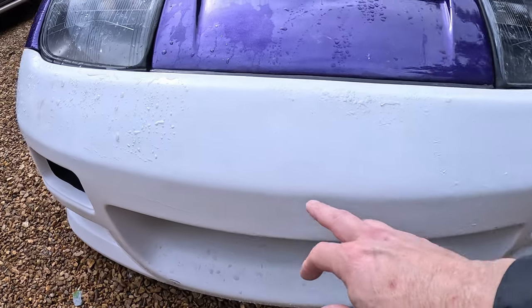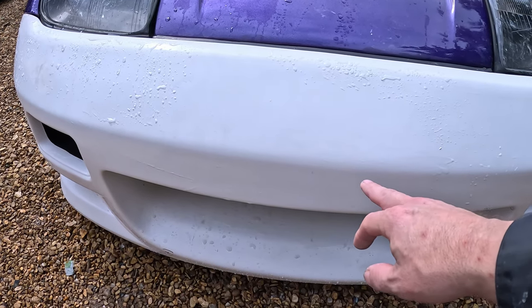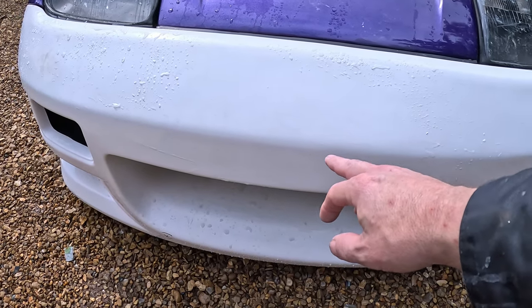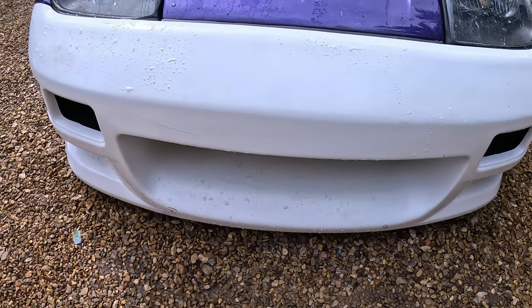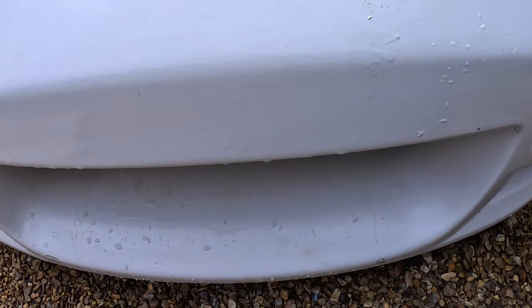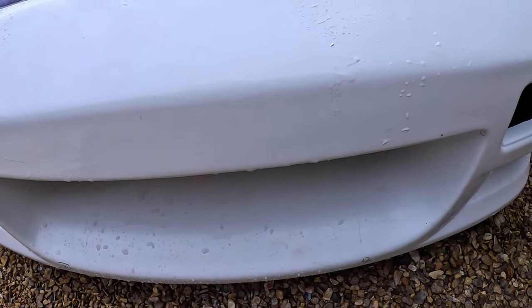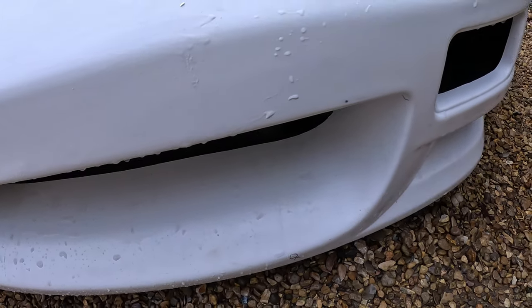So all those areas like on the front here where it was basically a little bit sandy with the 80, and I marked it with a little X with a pen to say that I'd dealt with it. Well, I've gone over that with the 320 just to refine it, and if you go over it enough, it gets rid of your black pen, which kind of acts as a guide coat to say, yeah, I've done that. So there's a little bit there, look.